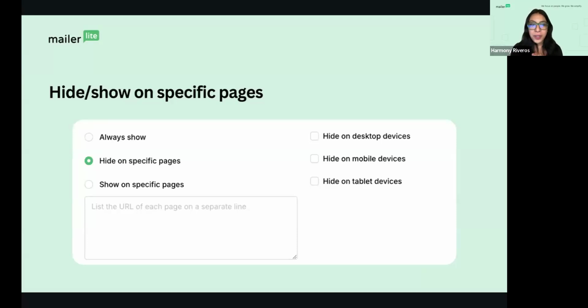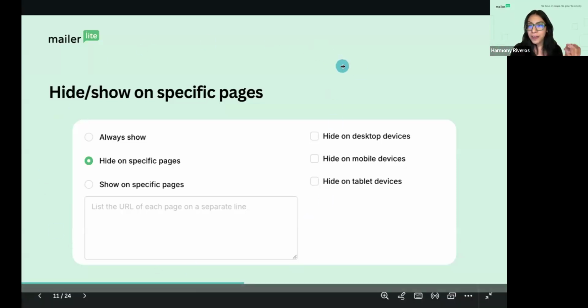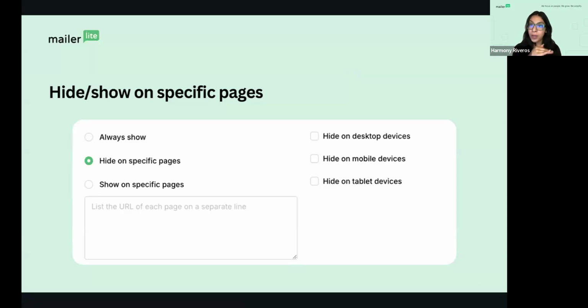And also, you can choose where the pop-up shows on your site. You may not want the pop-up to just show on every page of your website when the user goes and clicks on every page. That might be a little too much. So you might just want it on one page, or you might just want it on one specific section or one area of your site. And in MailerLite, you can also configure that as well. Again, different from embedded forms where usually it's just on one page and doesn't follow.